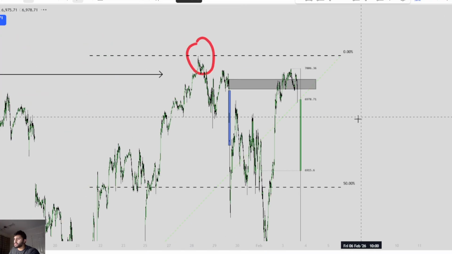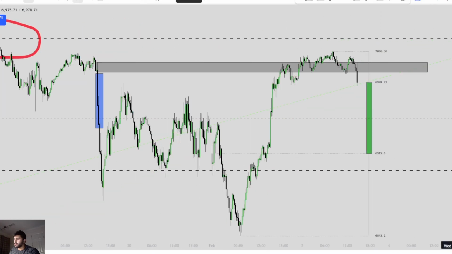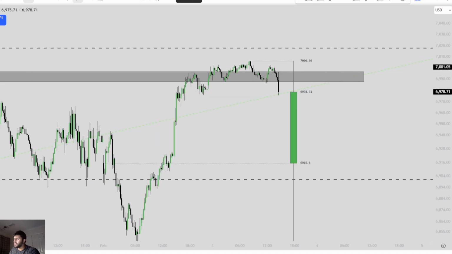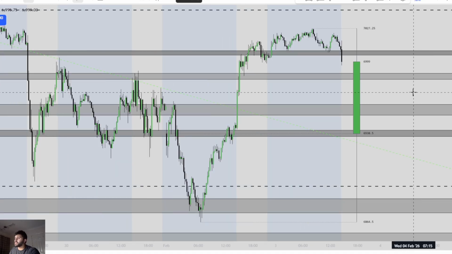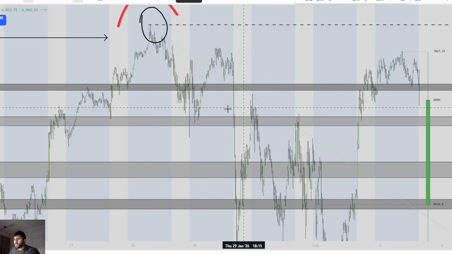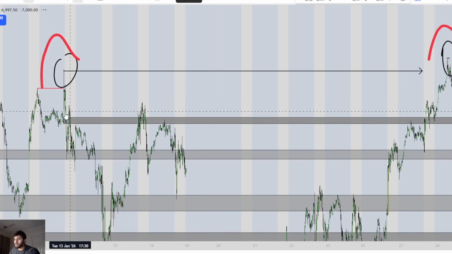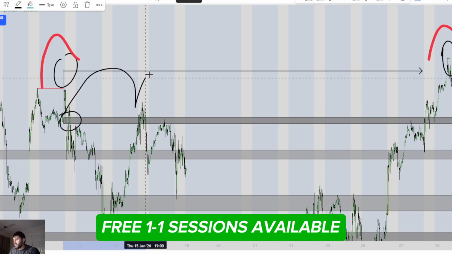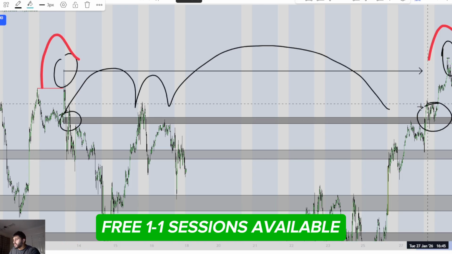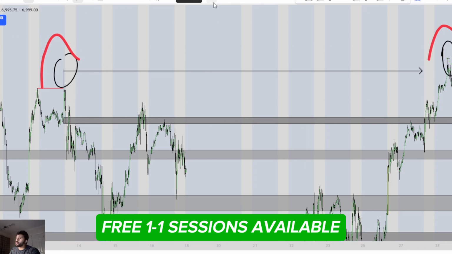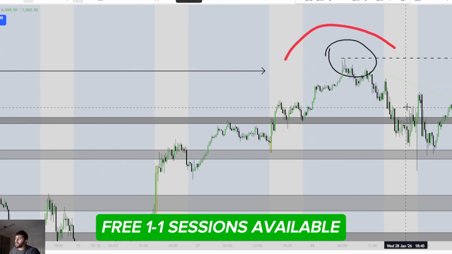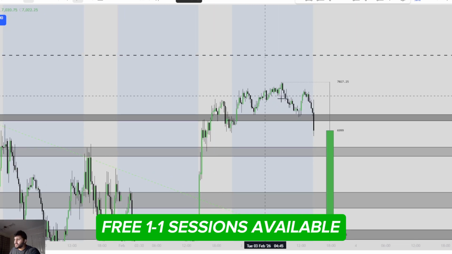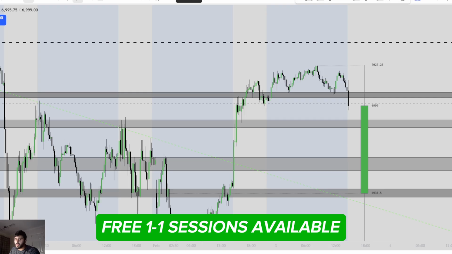So if we go back to the charts now, I'm going to be going over to ES, and we're going to be breaking down how I caught this initial trade. My level on ES was a little bit more precise. It came from the 13th of January. I trade ES. That's the only market that I trade. What I'm seeing here is multiple reactions at this area. Once I know where the market is absorbing, in this case buyers, I'm happy to take a trade there. So that's how I find my daily bias. Choosing a daily bias shouldn't be difficult.